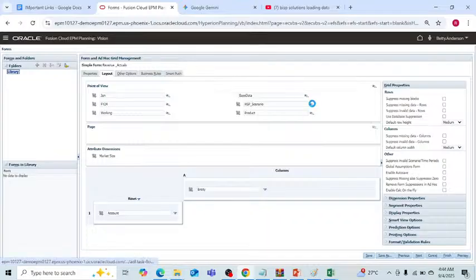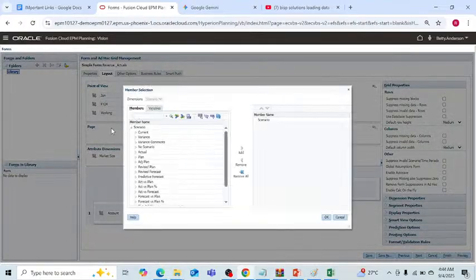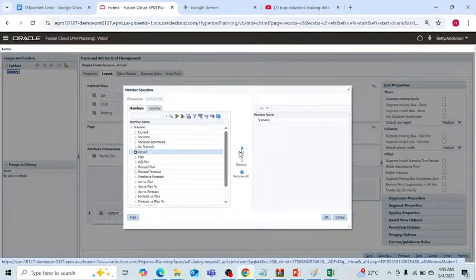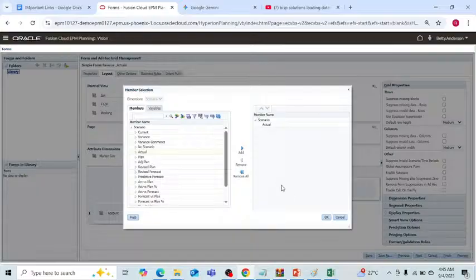So we will go to edit it here, and under the scenario we also have different options as well as the parent members. These are current, variance and variance comments, no scenario, actuals, plan, adjust plan, reverse plan, and different options as well as members. But here we are loading the data for the actuals, so that's why we will use the actual ones. You have to select each scenario as per your requirement. Whatever your management has told you, you have to select the data form accordingly.